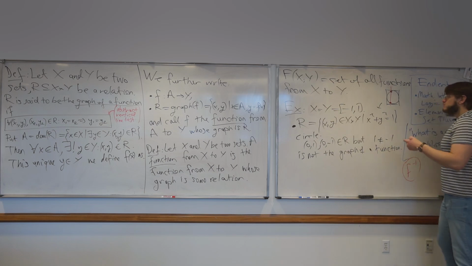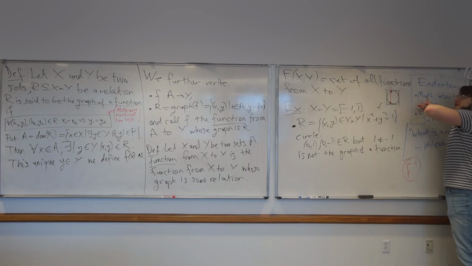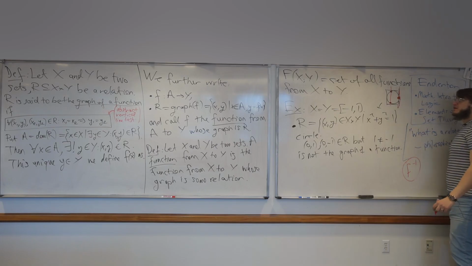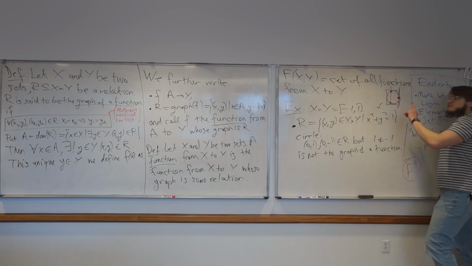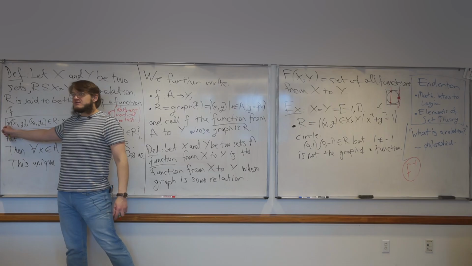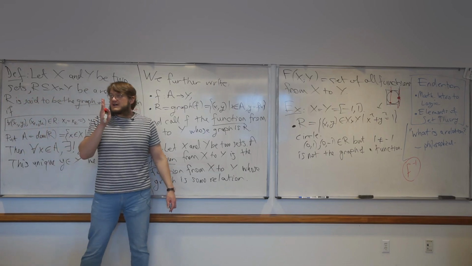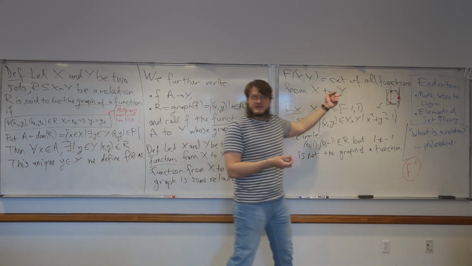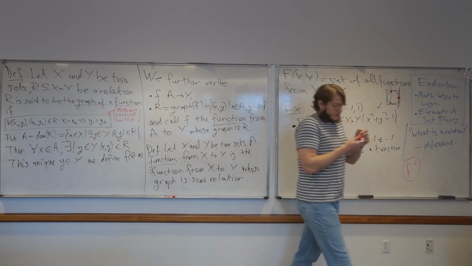Now, of course, you're allowed to use any vertical line whatsoever. For instance, if I were to use this specific vertical line, it hits R at exactly 1 point. There it's okay, but there's a for all here, meaning for all vertical lines, the intersection number has to be 1. Does this make sense?